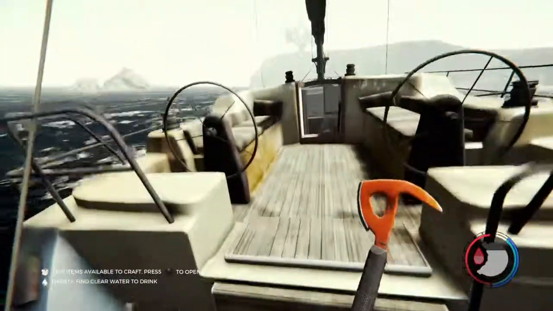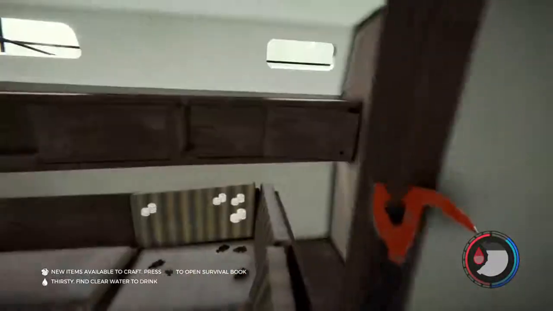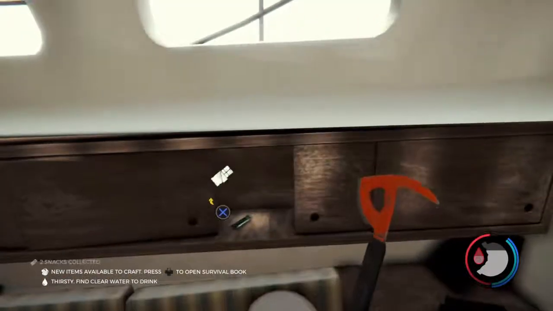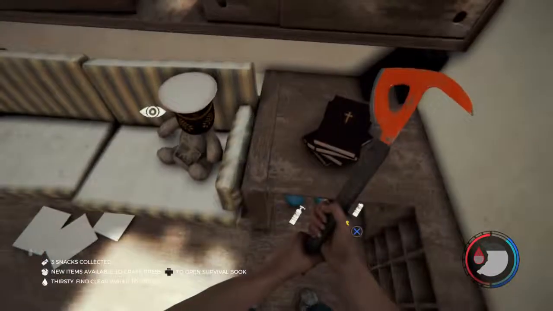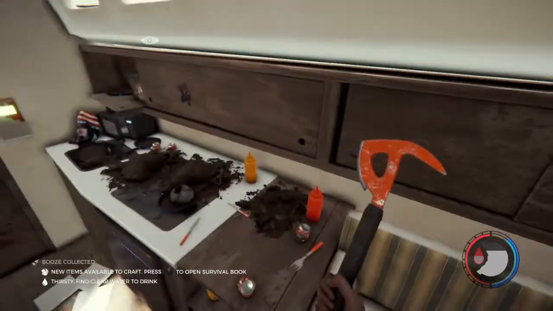Alright, so we made it out to the yacht. Get up on here. Come on. Go down in here. Some change in here you can pick up. There's some candy bars over here, snacks, drinks, and these air canisters, which are going to come in handy later.